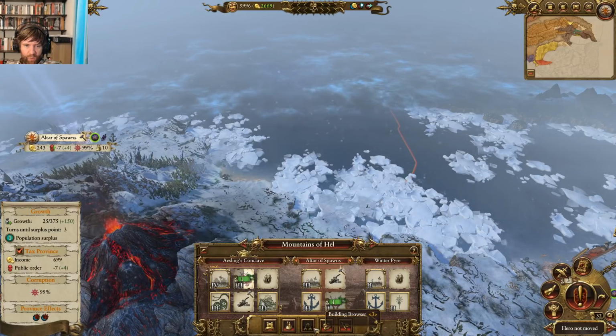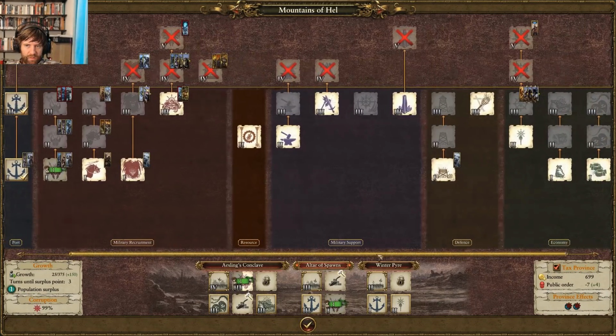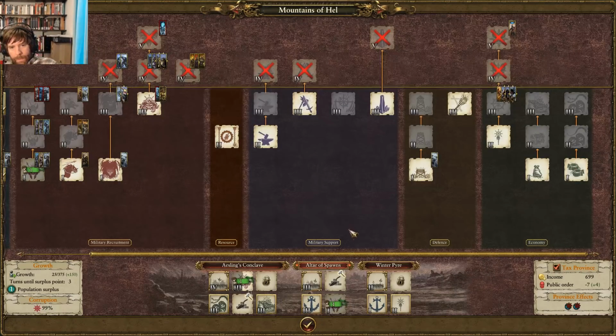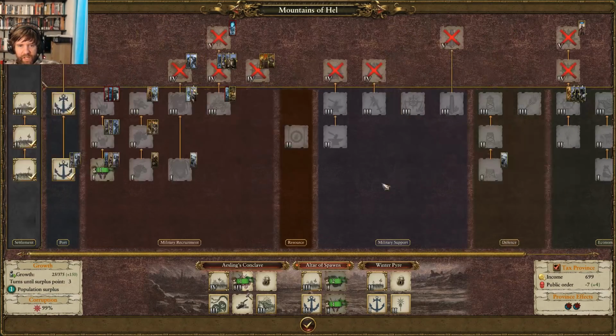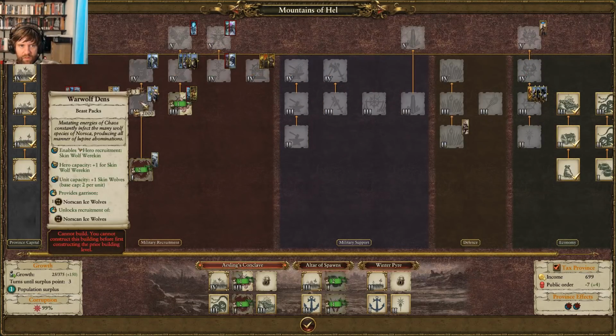What was I going to put here? Wolves? Oh, money. Altar of Spawns. We also need money there. Alright, let's put some money here first, and then over here we can put some wolves. Probably going to delete the wolf building after we hire 1 or 2 of these.